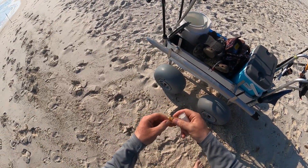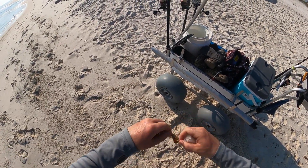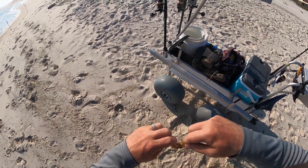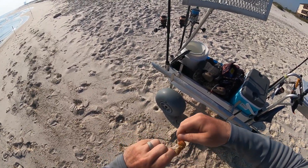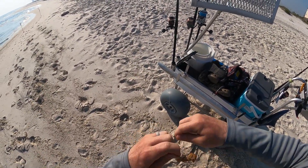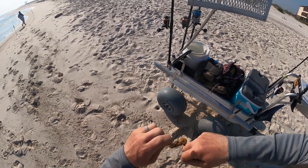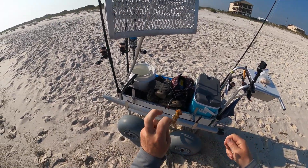With the ghost shrimp, I thread them on the hook multiple times to get it latched on the best I can, then go absolutely wild with your magic thread. The stuff is dirt cheap. Don't worry about it plugging up the hook gap — those fish are going to bite right through it. Don't be afraid if you're going over that hook gap; it won't stop the fish from getting to the barb. Just wrap that bait up as much as you want and you'll be good.